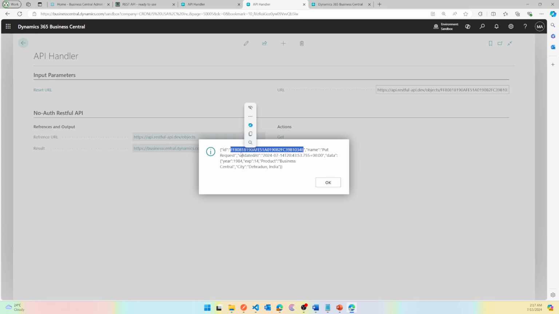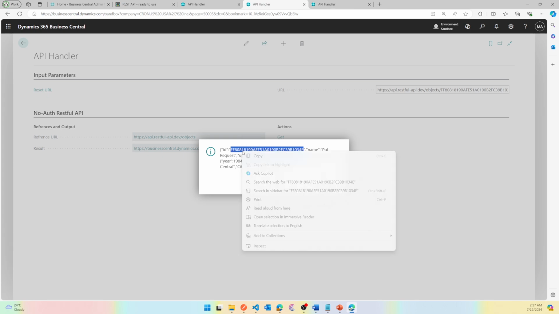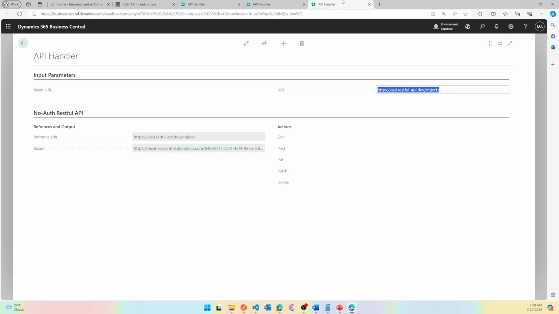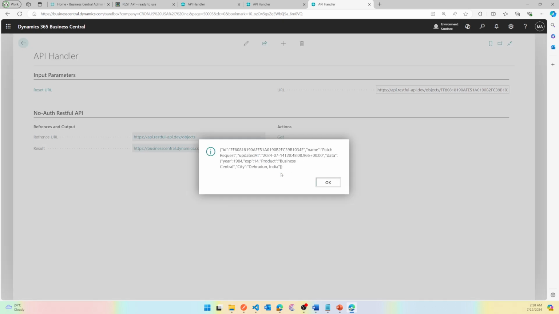Okay, let me see, what is this? This is this. Okay, let's append the object ID here and let's do a patch request. Once you do the patch, you get the updated object with the header name as patch request, and everything else remains the same.